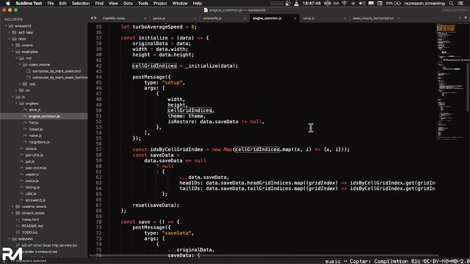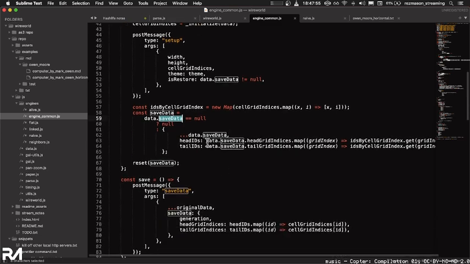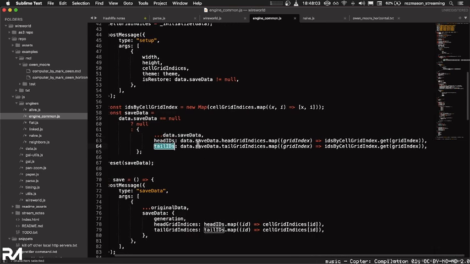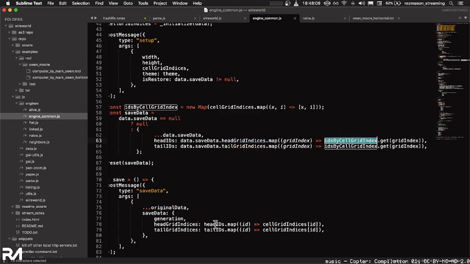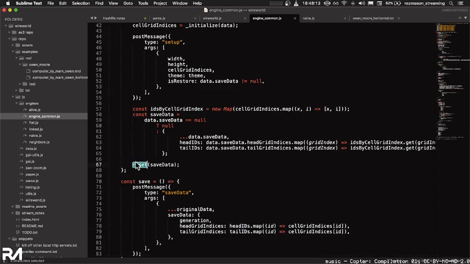And then, when we initialize, if there is a save data object, then we copy it and we reproduce the head ID and tail ID lists that map those grid indices back into the IDs. And we just pass that into reset.